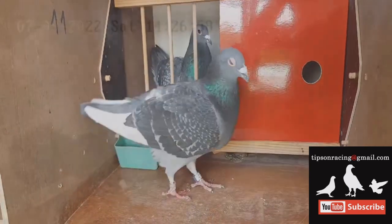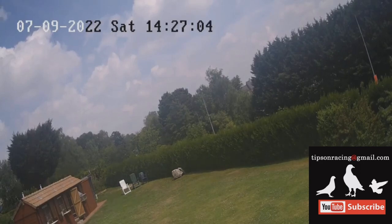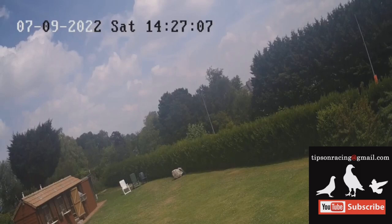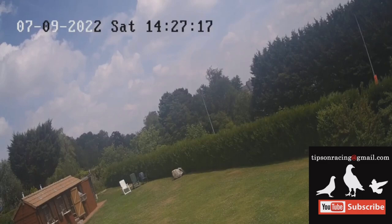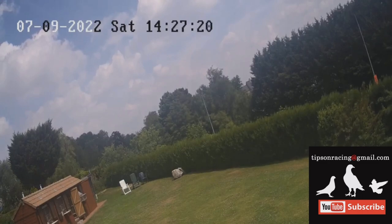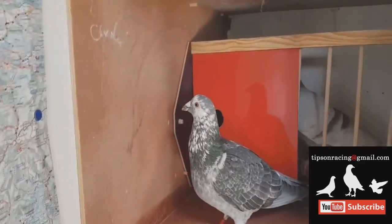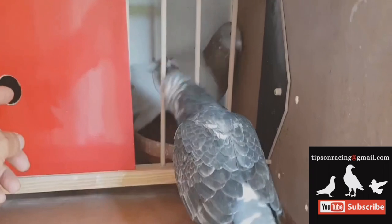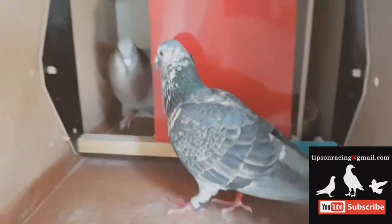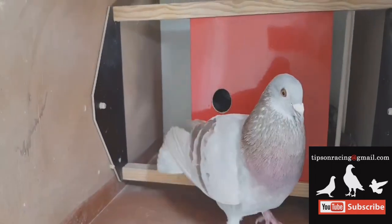It is important for the birds to possess both physical maturity and mental ability to race and home successfully at a young age. Single tossing helps develop mental maturity and intelligence in the birds. Training tosses at short distances — 5 kilometers, 10 kilometers, 20 kilometers — can be conducted 2 to 3 times a day, providing the birds with more experience. Regular feed and water should always be available. When choosing training locations, look for large landmarks that the birds can remember and see from great distances. Birds should always be sent to training tosses fully fed and watered, as hunger during training can cause memory loss, fatigue, weight loss, and affect the bird's homing ability.